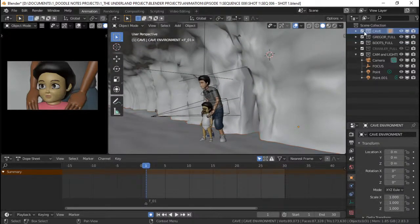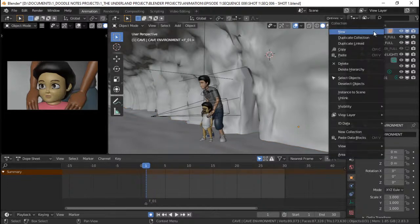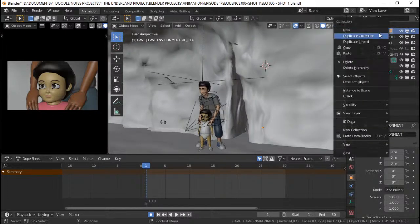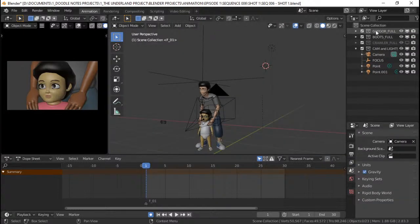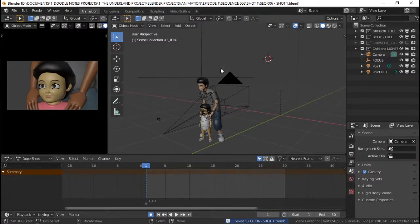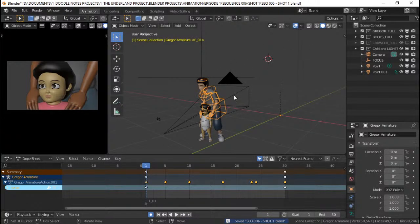I find that really difficult. Also, when rendering, Blender has to look for that file, so it takes so much time to render when things are linked. So I'm going to delete this collection by using delete hierarchy. That would delete all of the objects. And it's fine because I'm going to be appending that sooner or later.